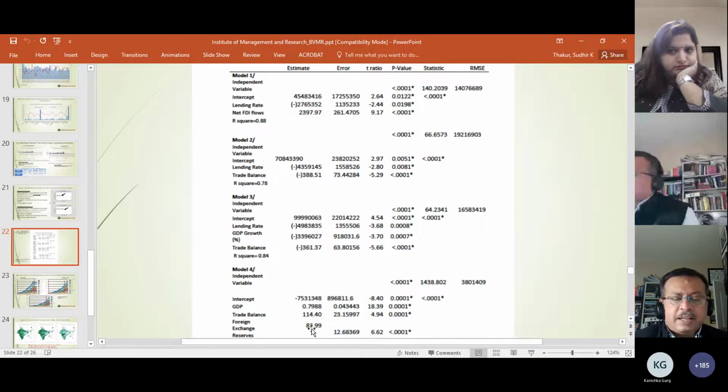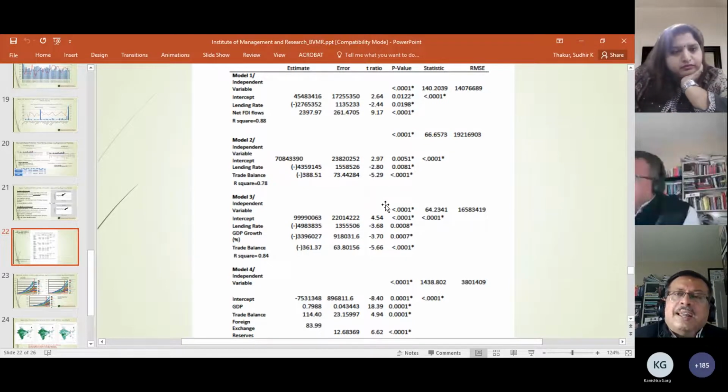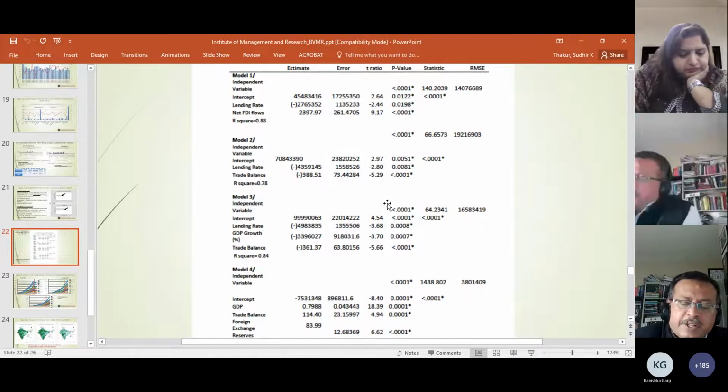It is statistically significant, and basically it is telling us that for every $1 million increase in foreign exchange reserve, the Indian economy can incur a higher debt level. It has the capacity to increase the debt level and perhaps use it for productive expenditure and invest in areas where the rates of return are very high. The R squared is quite high. The P values are significant.